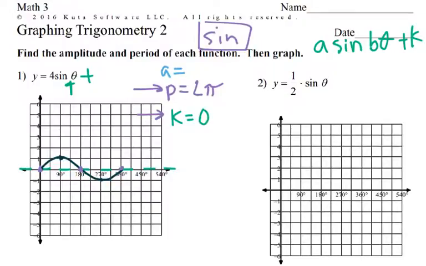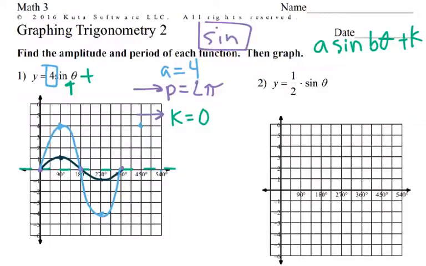Okay. Now what about the amplitude? Well, the amplitude here is 4. So that means instead of going up 1, I'm going up 4, and instead of going down 1, I'm going down 4. So my graph is going to reach clear up there, come back to 180, come clear down here, and then back up to 360. And if I really wanted to, I could just keep going with it like this, but I don't need to. As long as you've got one period in there, you're good. And there we go. There's our graph.